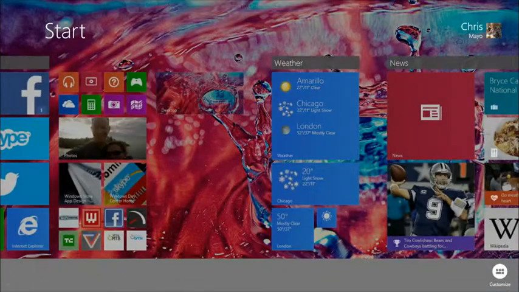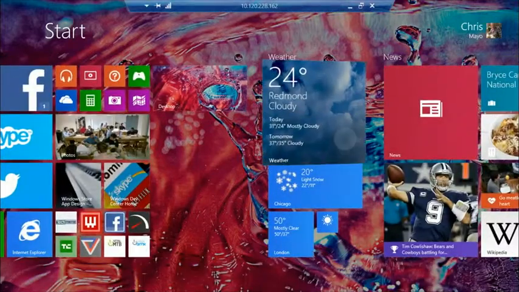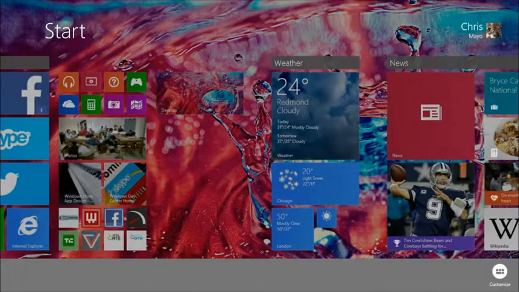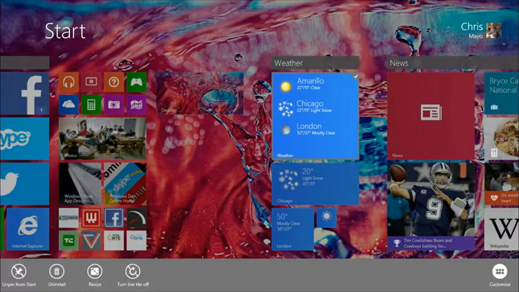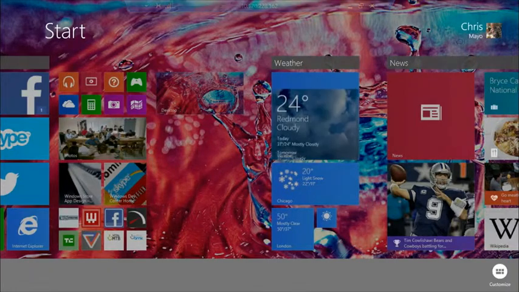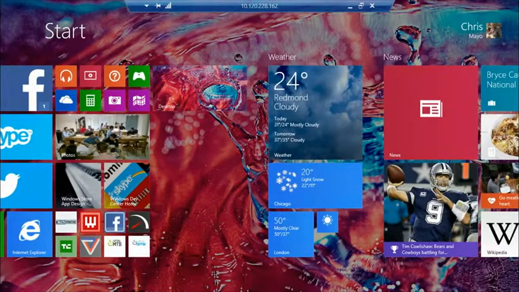And I've got these different kinds of tiles where I've customized them, and I go into that customization mode just by holding the tile down, and I can change the name of the group. I can change the size of the icon, right? And customize it however I see fit to really make this start screen about me and the way that I work and the way that I play.